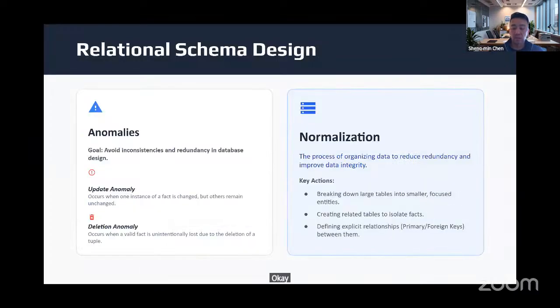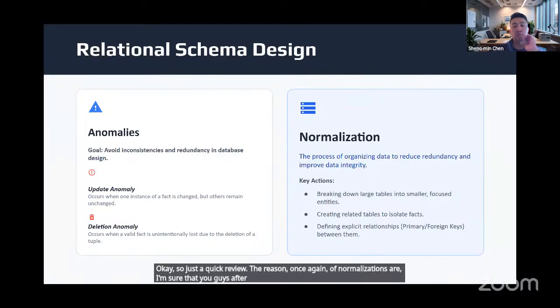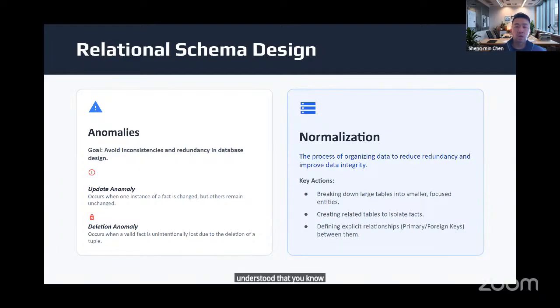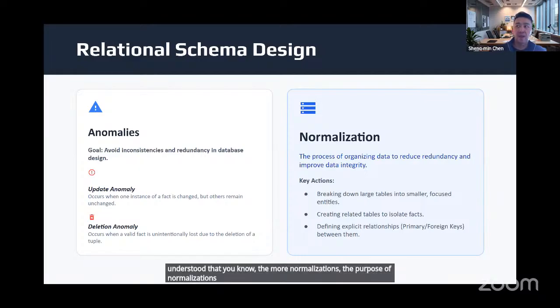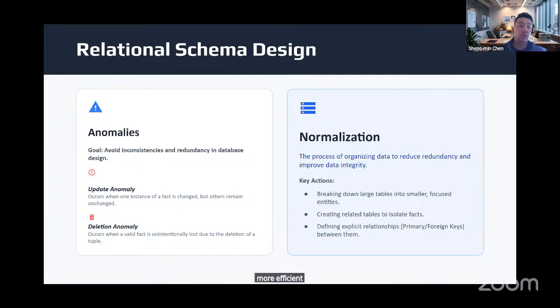Okay, so just a quick review. The reason, once again, for normalization is, I'm sure that you guys, after some of those exercises, and some of you may have studied during spring break, understood that the purpose of normalization is so that your design becomes more efficient when stored, and eliminates any redundancy.